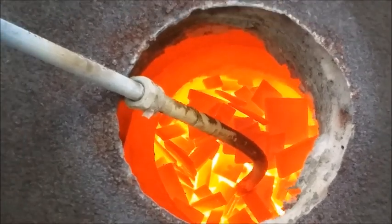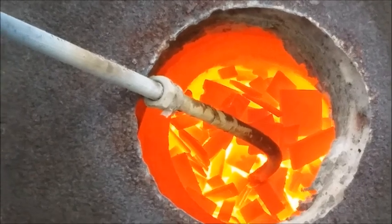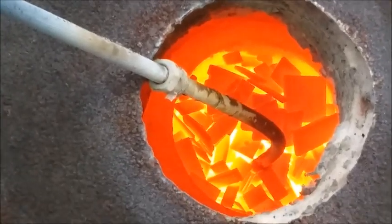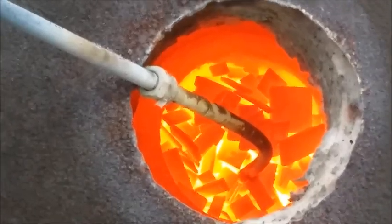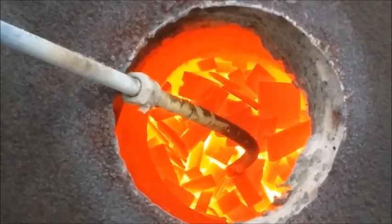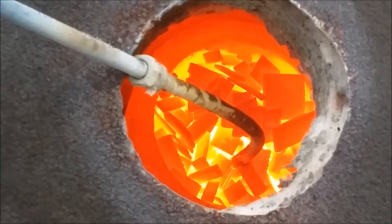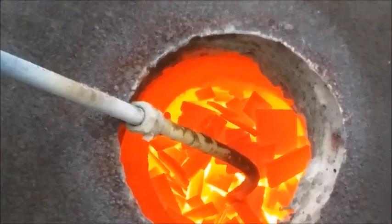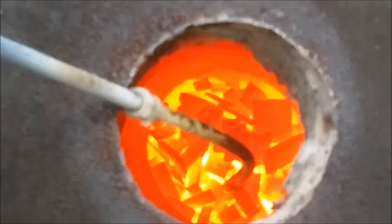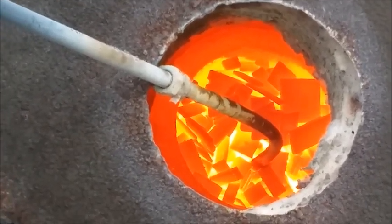I'm just going to let this go until it cools down, let the airflow continue to burn off the carbon. Once it stops and goes black I'll know it's done — I can turn off the airflow, pull the stuff out, and let it start cooling. I'll show you what the chips look like after they've cooled off enough to handle and just how ashy they are and how little carbon's left. This process works great.